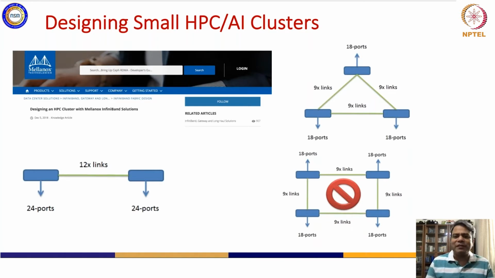Now, obviously, there is a limitation on what size of switch you can make. You would see there are large switches as well. If people are from the Ethernet world, you will see there are switches which contain 1000 ports or 500 ports or 40 ports or 100 ports. Even in InfiniBand, there are switches which contain 1600 ports. But this is not a single switch. It is actually a big device which contains multiple ASICs inside, and they are connected to each other in a certain way. A single ASIC has a limit to how big it can be.